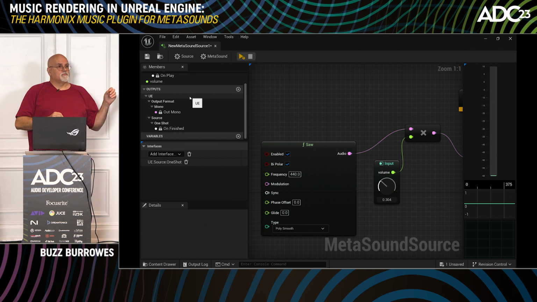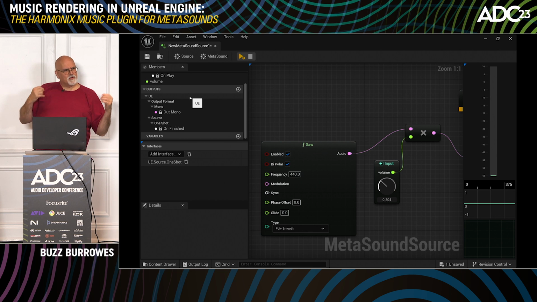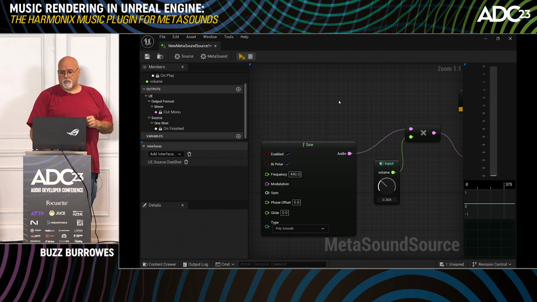I'm not going to go into the details about how you create those, but I will come back and reference this as we talk about Patchwork. Maybe even some of you are starting to build some thoughts in your head about how interfaces could be useful if you were going to build a system like Patchwork.